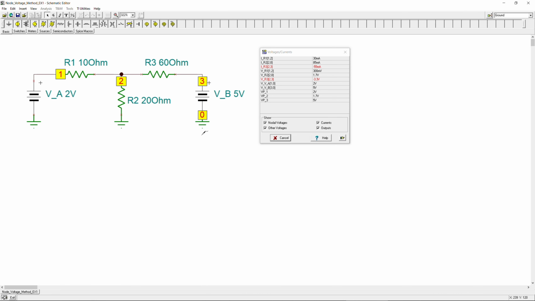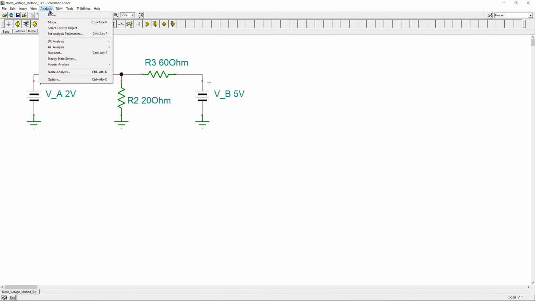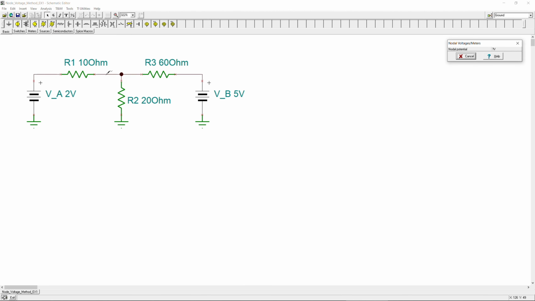You can also check in a different way. You can also say, okay, I would like to just see directly what the voltages are. So you can just select this and then look at this node that was 1.7, because that was of course the Vx. So that's exactly correct. And this node, that is only the node voltage, not the volts across some element, only the node voltages. This voltage is of course not really interesting because it's already 5, so we know that. You can also check that here, there's also 2. Okay, great. That's actually for this first example about the node voltage method.